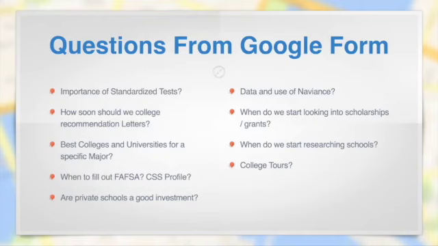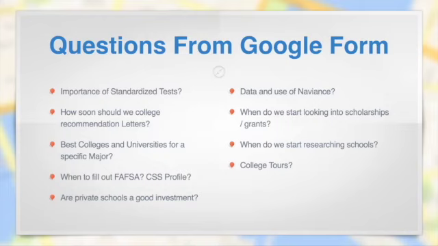Data and use of Naviance. This came up. We actually don't use Naviance anymore. So what we utilize is Xello. And so students can access it through their Waffle, right, in their Gmail. And it's spelled Xello, as you've seen. And so we no longer have use of categories, which we've had in the past. And so we do have students through our senior survey and through some Google forms we are sending out now that are letting us know where they're gaining admissions. We are working on, and it's going to take a while, I have to admit, our own little database to try to mimic that, but we no longer have that available. So you can get an idea through Xello, but it's no longer based on our student direct data.